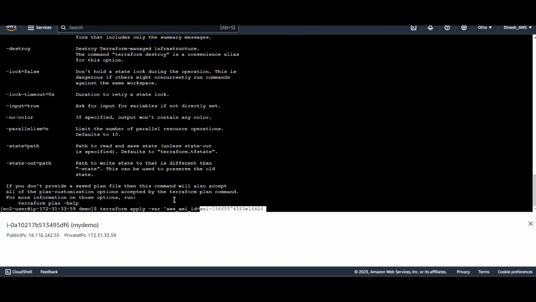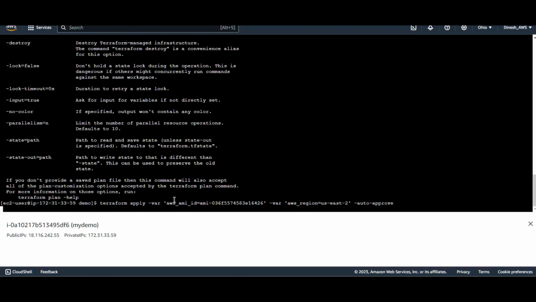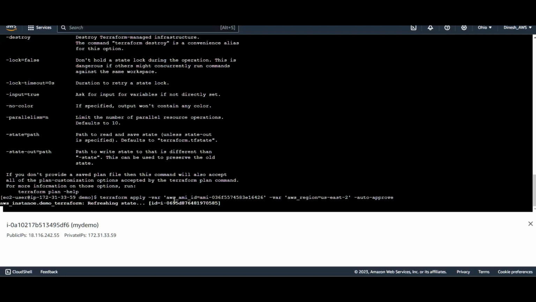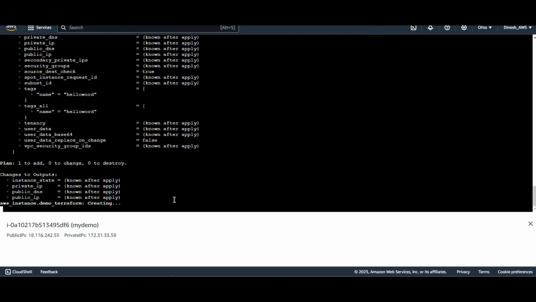Single quotes, var AWS underscore region, which is us-east-2. Okay, and then I'm going to write dash auto approve. And see, it started creating the instance for us.